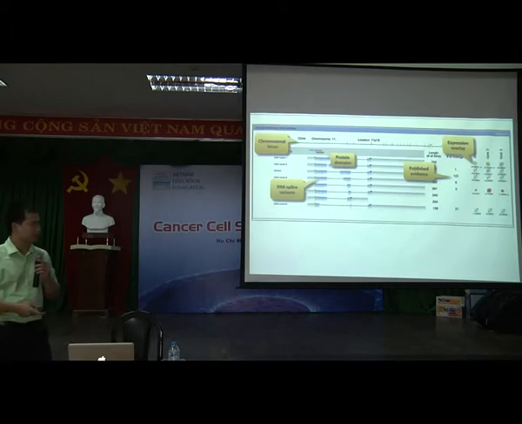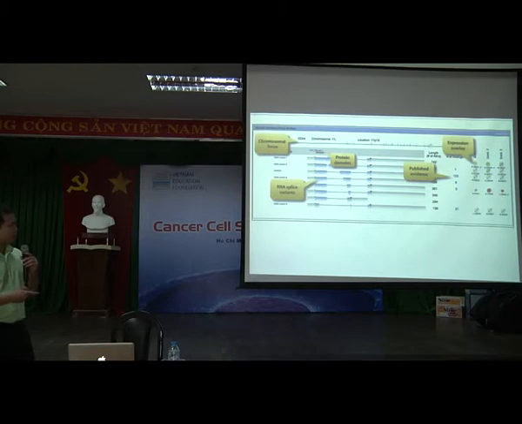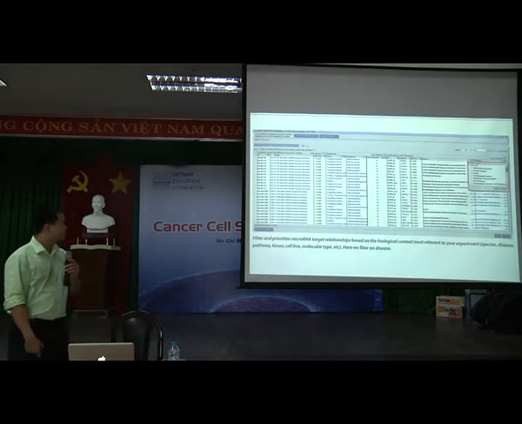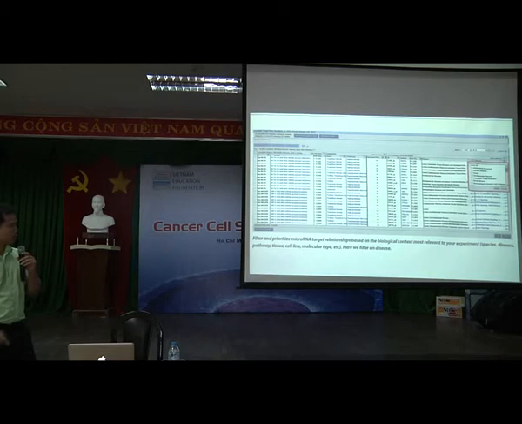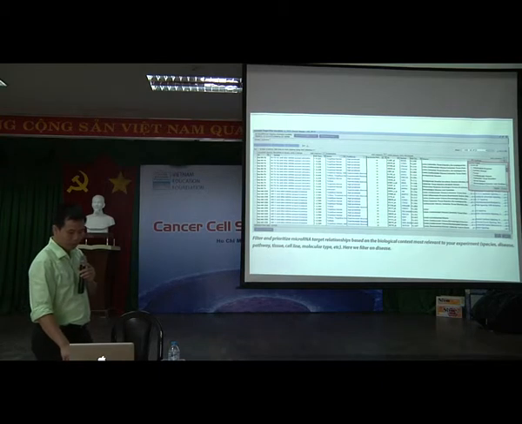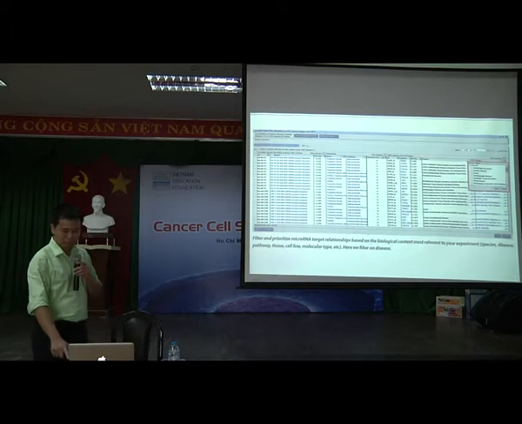IPA can also analyze genomics data as well. For example, here to check the DNA copy number and also the RNA splice variants, protein domain, and also here this color over here represents the change at the genomic level. We can also use IPA to study microarray and the target of this microarray as well. I know this is a lot of information, but I just want you to have a brief overview of what kind of data you can get from IPA.